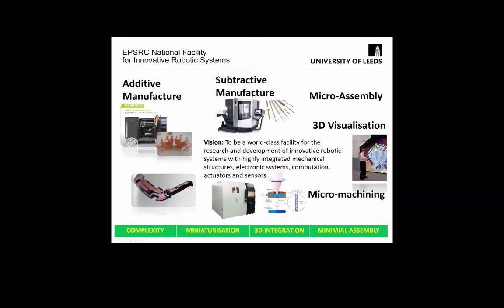So we've talked a lot about modifying things and so forth. We haven't talked a lot about the way we'd go about doing that. One thing we have in Leeds is a facility for physically making robots. We were quite fortunate about 5 years ago getting funding for this facility. It has lots of state-of-the-art machines that can be used to manufacture components, quite often small-scale components. We can manufacture things, and all of these things are available for anyone to use, I should say.